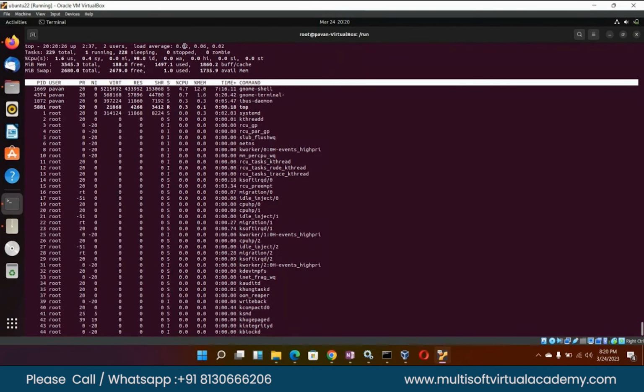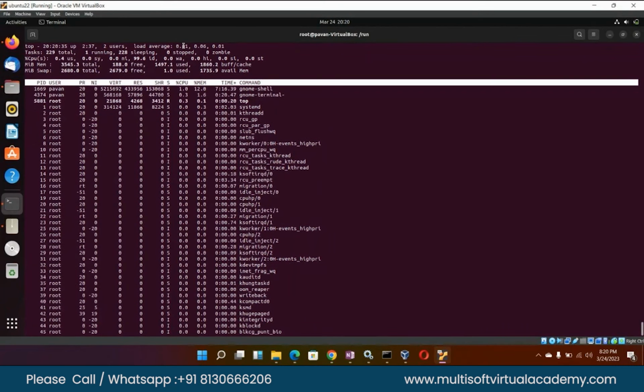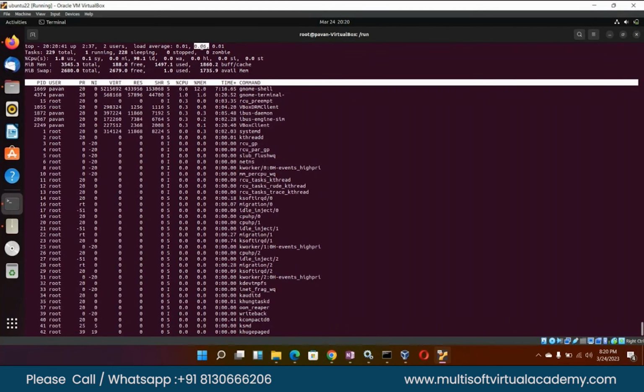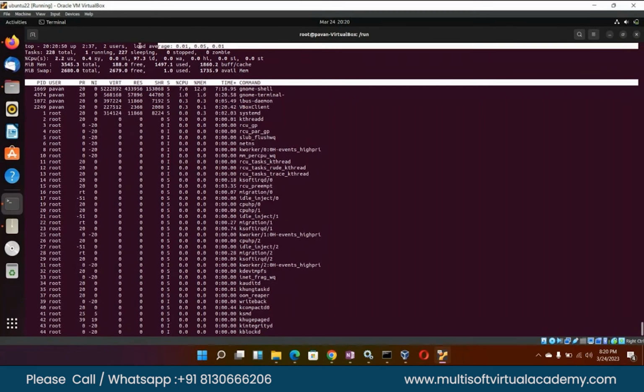If it is showing here, then which means that there is a continuous load on the machine, since hours the load is on the machine. If you see here, then you can see that the load has been for a moment of time, like 10 minutes or 15 minutes. So you can see the load in this bracket. Okay, so this is very important here, load average.